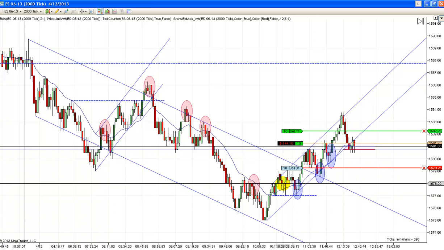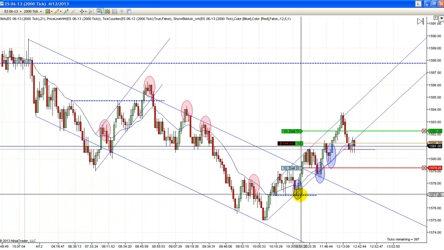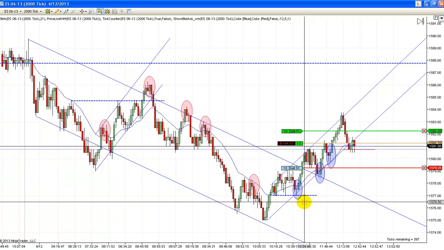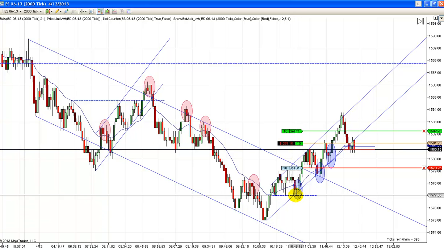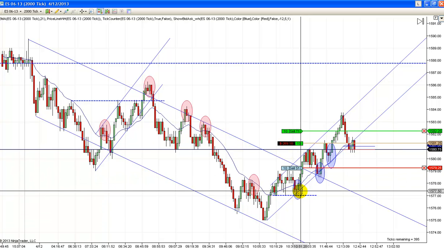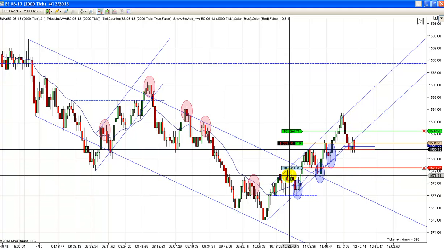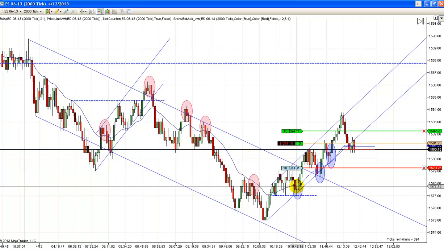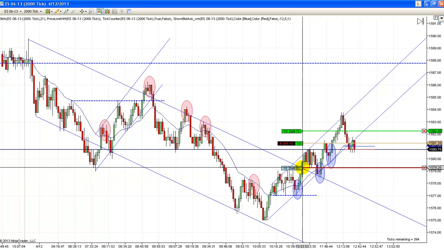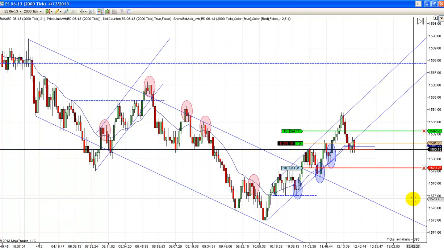I got long right here. I was looking for prices to come back up here, and this is a big channel, so there's plenty of room, and so you can get kind of trends from side to side. So normally you don't want to go long beforehand, but I went long right here, and when we got hung up right here, they shook me out with a tick or so, and it came back down, but I got a chance to re-enter right here, and of course it went right on straight up, and it was good.